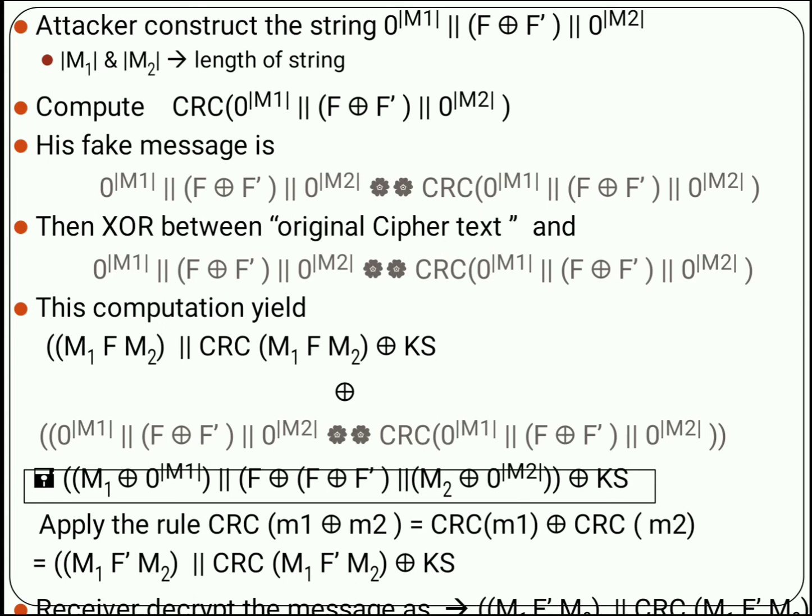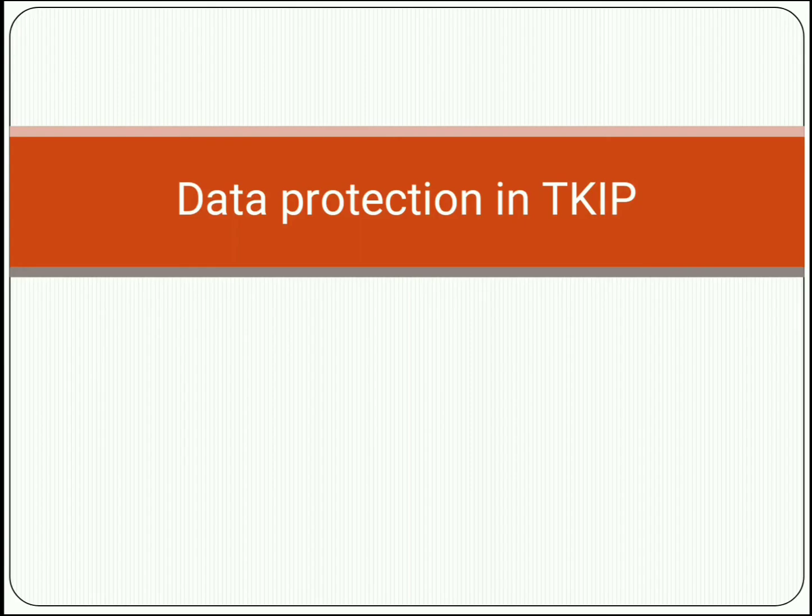It was his motive to obtain M1 F' M2, which he got very easily just by combining the ciphertext with a fake message that he has created. So this is the method of modification of a message.